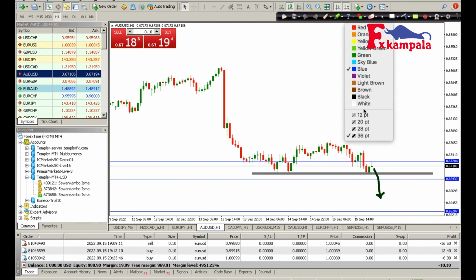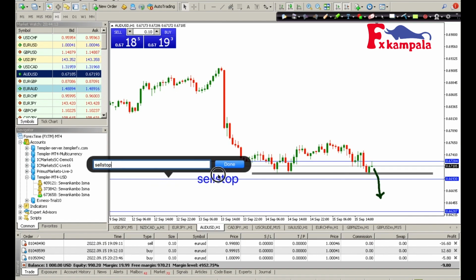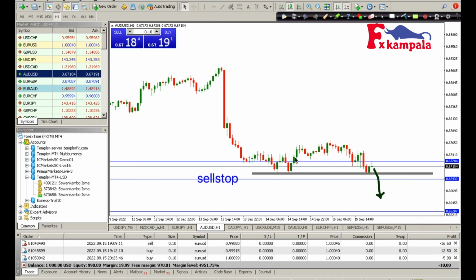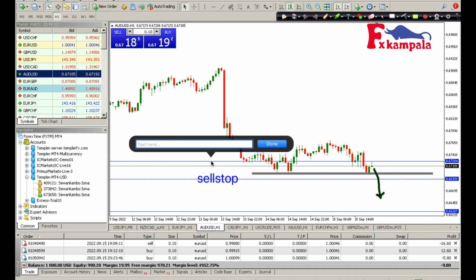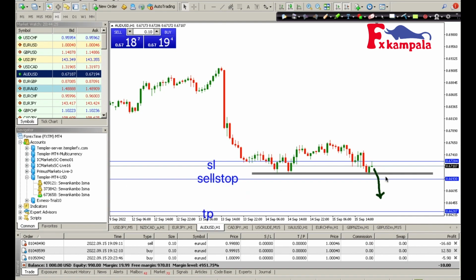Let me demarcate it for you so that we do not forget that this is a sell stop. This order here in the middle is our sell stop, this is going to be our stop loss, and this will be our take profit, abbreviated as TP. Now we have planned, and this is when you bring in the aspect of calculating the lot size. However, we have done this already.